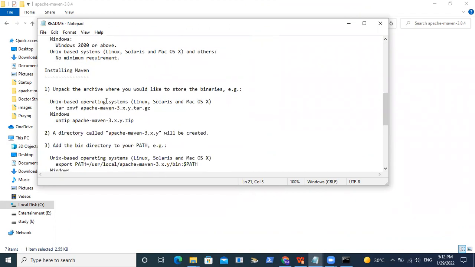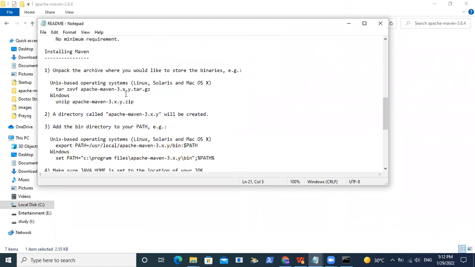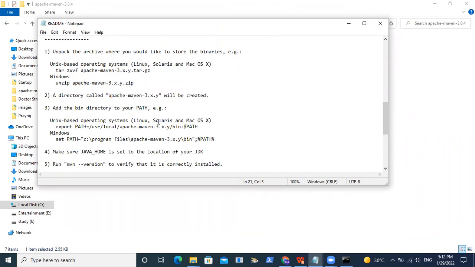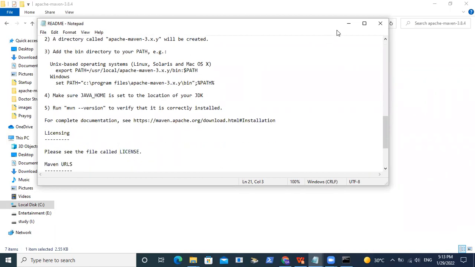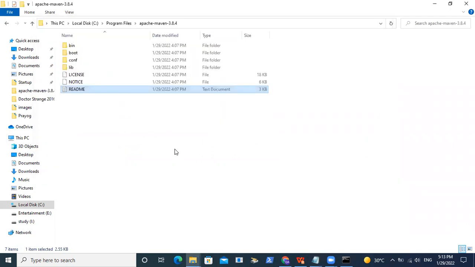How to install Maven is given for the Windows based system and also for the Mac or Linux based system. Mine is a Windows based system, so I just showed how to install this in Windows, but similarly you can also install for Unix or Mac OS. That complete part is also provided here. So this is how you can install Maven.